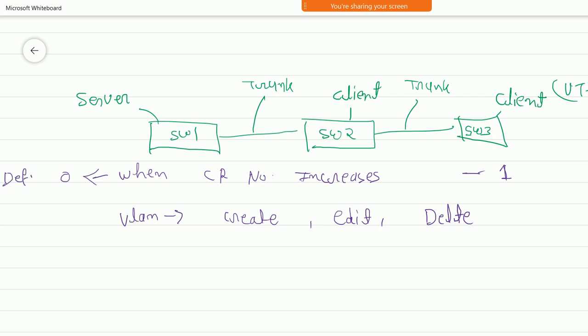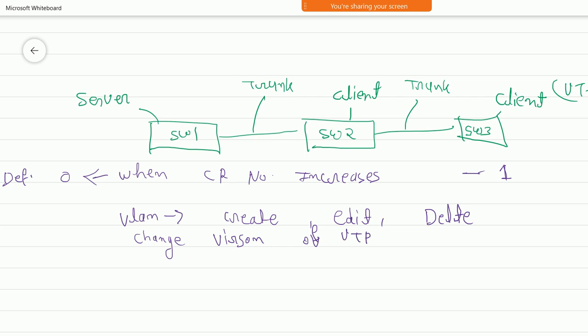This is the default. Now, here is one more thing: whenever you change the version of VTP, then the CR number is going to increase.